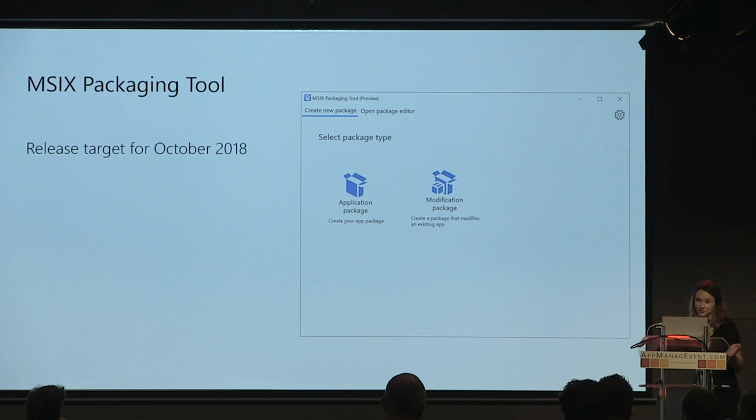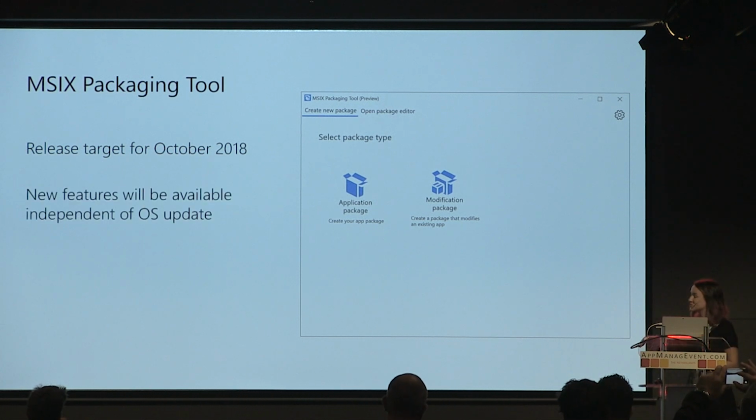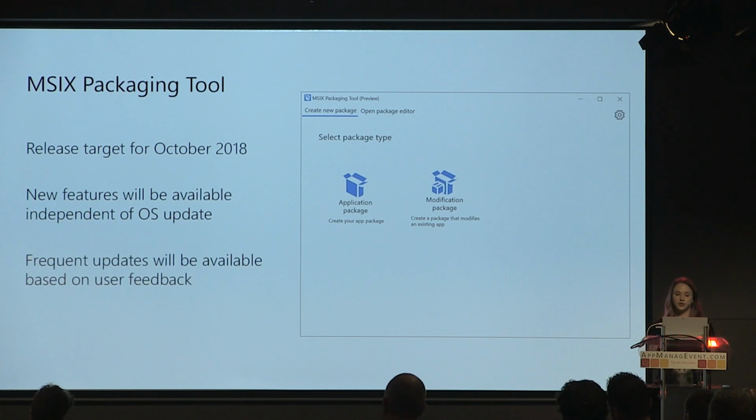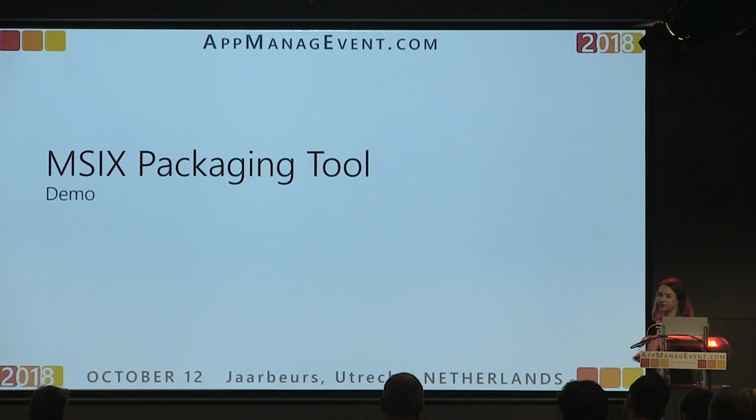Possibly Monday, who knows? So with the packaging tool, we'll also have new features available independent of the OS update. Because we're releasing it through the tool, we're able to get those updates and features to you guys a lot sooner. And we want to do frequent updates based on user feedback that we get. So we'd really love it if you guys could test it out and use it and let us know what you're thinking, so that we can make it work for you. And now you can get a sneak peek.